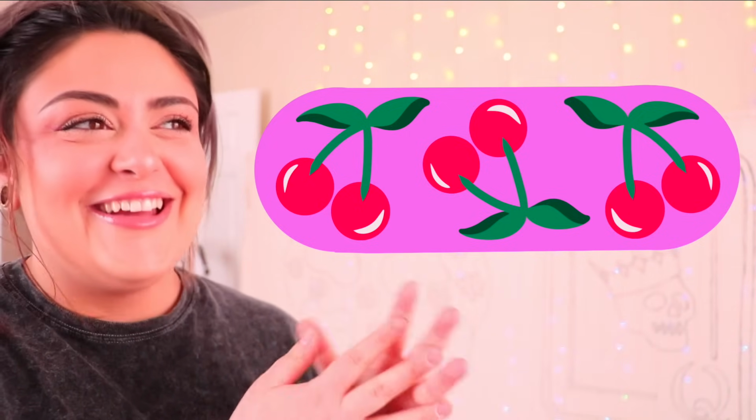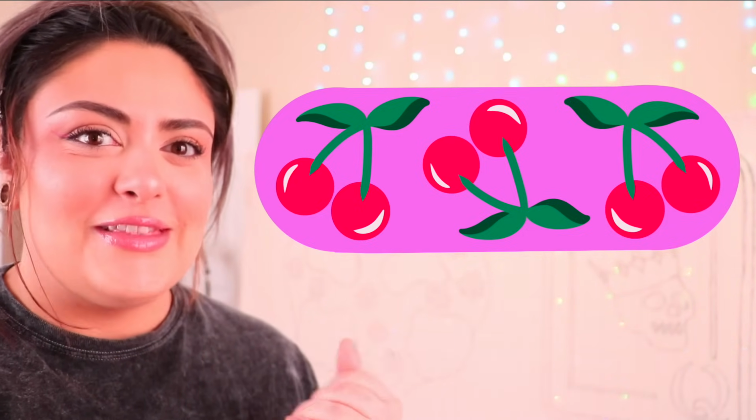This one is so cute. Are they cherries? Are they cherry tomatoes? Or are they shiny gumballs with leaves? I mean, you can look at it however you want to, but it is so cute. I have the background as a purpley pink, but I'm kind of hoping to be able to use some of the way too much pink that I have as the background color. So the background color may change depending on what I have.